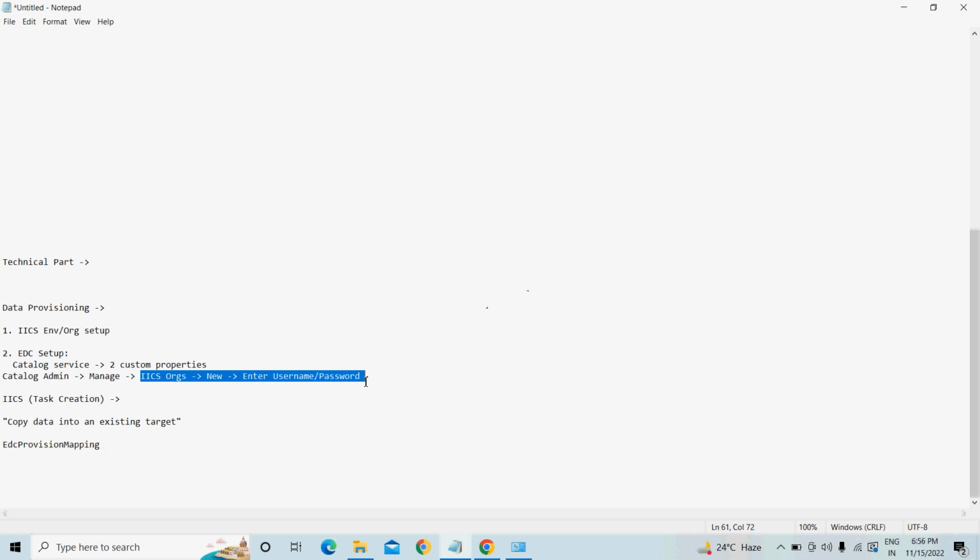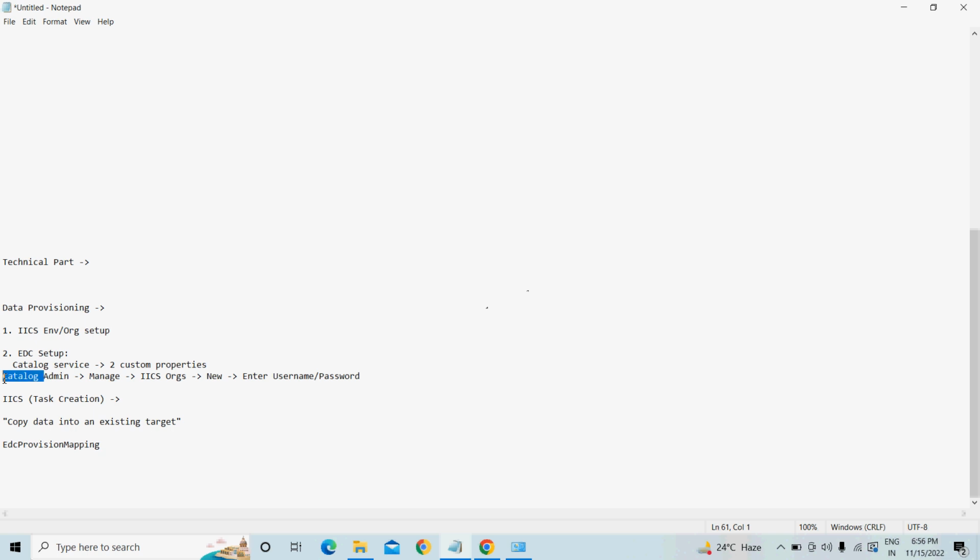You can simply search how to import the certificate to the EDC domain from IICS. Sometimes, if you already configured the IICS scanner before, then maybe it is not required and it will simply validate your credentials. But if it's required, then you have to import the certificates as well. So once these two parts are done, then we are good.